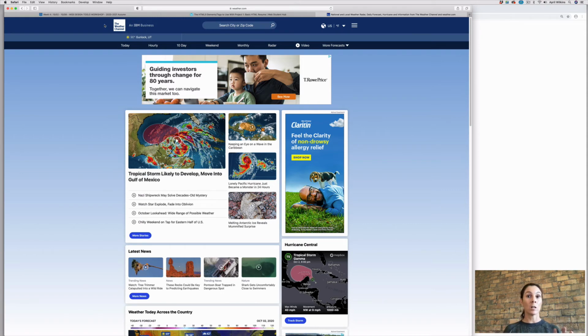Sometimes it's not. Sometimes you might have a submenu above it. Sometimes you might have a search bar above it. Sometimes you might have some other different elements above it. But one thing that can really tell you what the header is, that branding. The branding's always going to be in the header because the header is announcing what the web page is about. So here, the web page is about the Weather Channel.